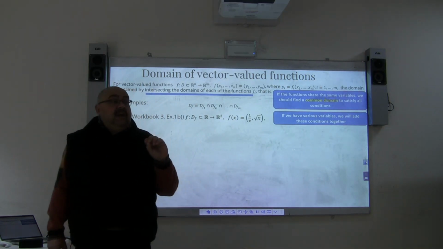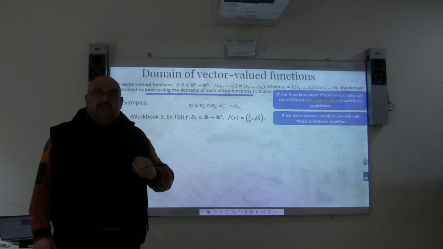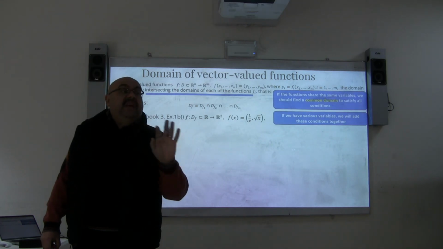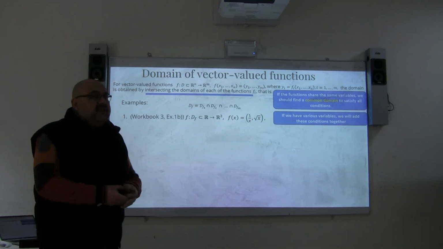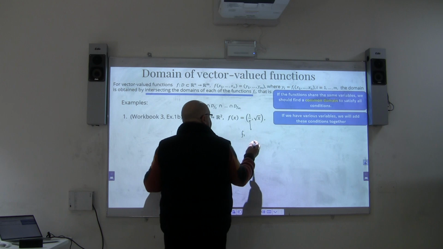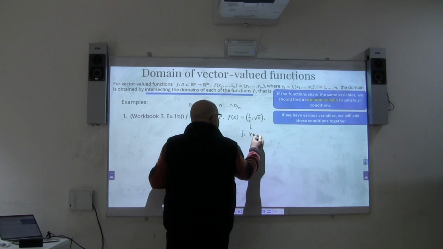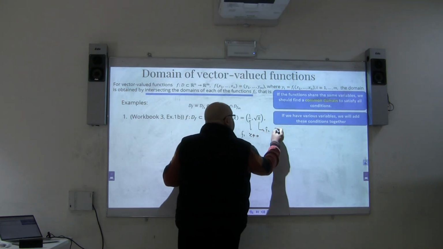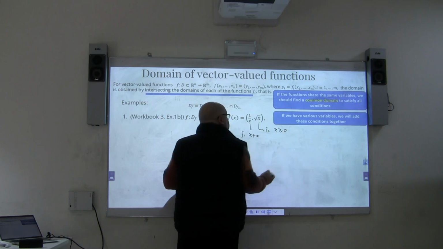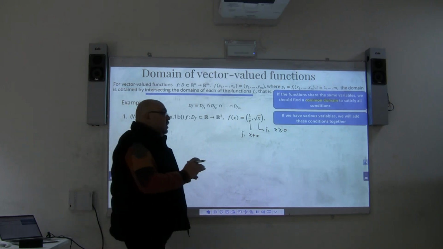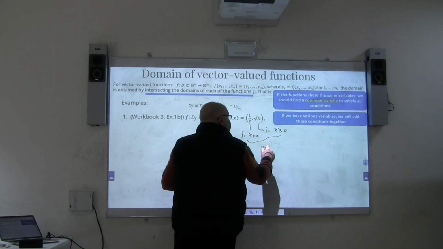So if I want to find the domain of this function, remark that the outputs are still in the same variable, which is x. So the domain should satisfy that, first of all, for the function f1 to work, x shouldn't equal 0. For the second function, f2, to work, x must be greater than or equal to 0. I will have to find the intersection between them. I guess the condition for both of them is x is greater than 0, as you can see.